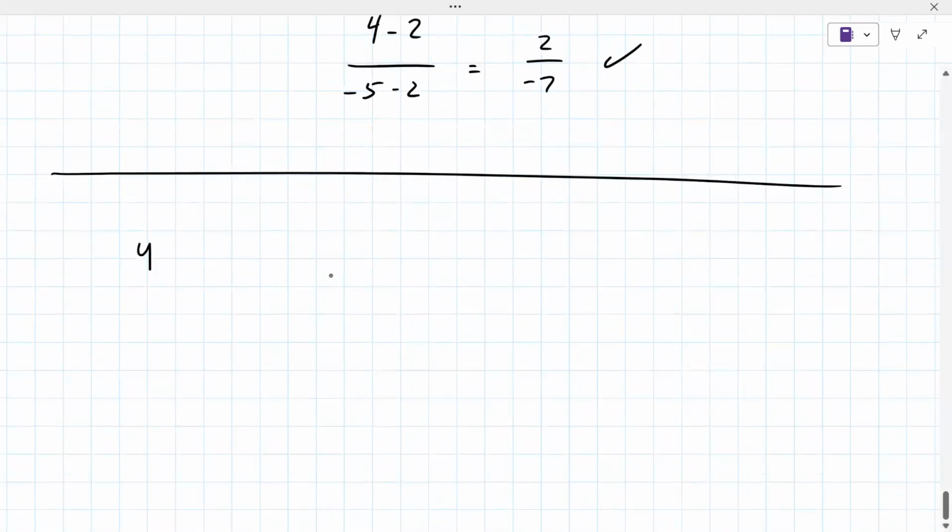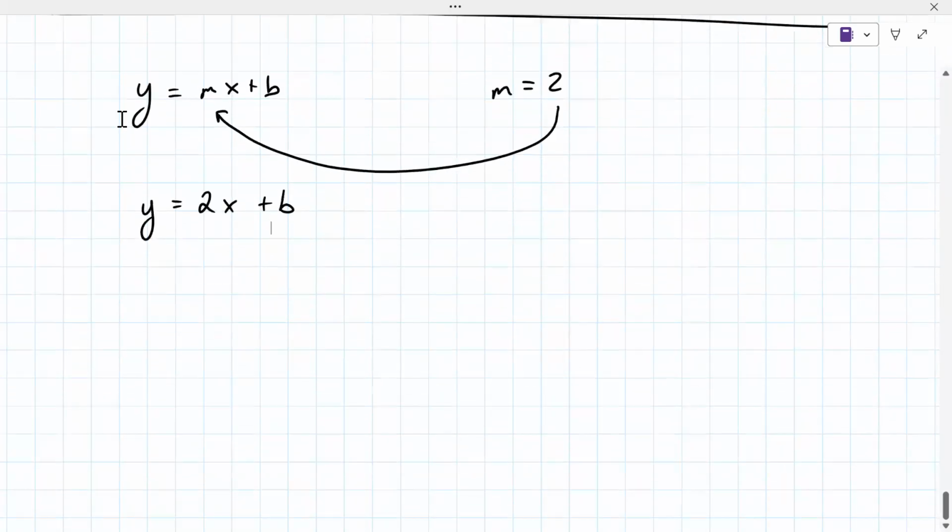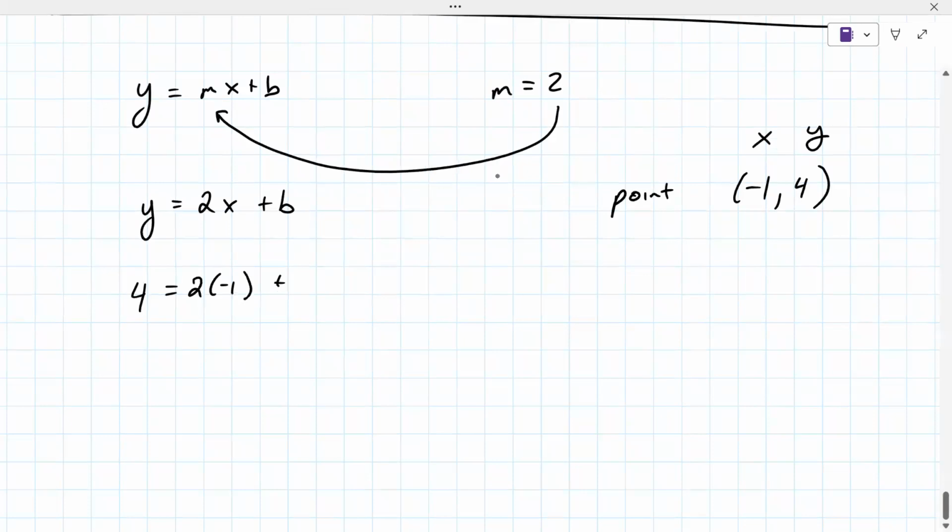So you said, hey, I've seen this equation before, y equals mx plus b. Let's say I tell you the slope is 2, right? That means that 2 goes in for m. It would be y equals 2x plus b. All right. Is that okay so far? Like maybe we did a slope formula and then we got 2 when we're all done. Okay? Yeah. Now let's say it goes through the point -1, comma 4. This is X, this is Y. So I'm going to put 4 in for Y, -1 in for X. Does this look like the problems we've been doing for the last few minutes? Yeah. Okay, could you solve that for B for us, please?